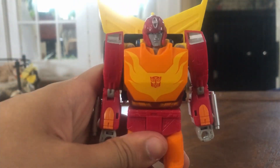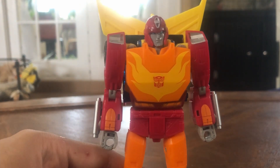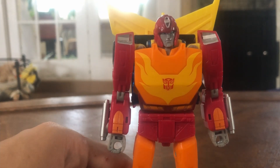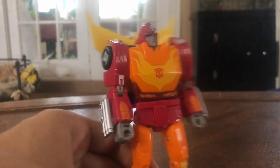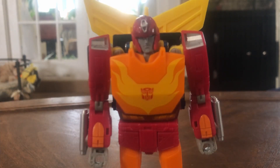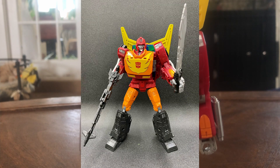The way this figure transforms and how all of his kibble goes into his chest is something I like, even though some people don't — like with the new Masterpiece Optimus Prime where people wish the grill stayed as the grill. As long as it doesn't have a giant backpack, I'm fine with it, and the backpack here is perfectly fine. In a couple of years we'll probably get a better backpack or a better Hot Rod figure in general. The other alternatives are either a Masterpiece one that I don't personally think looks that good, or the Kingdom Rodimus — but you'd want both a Hot Rod and a Rodimus.